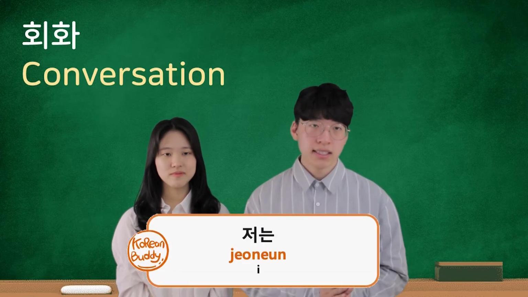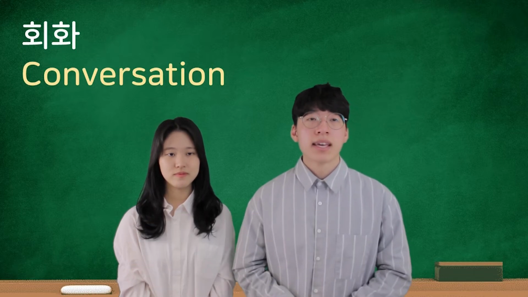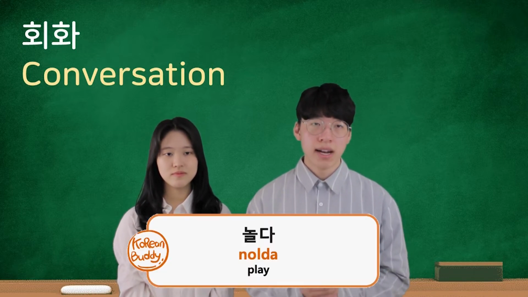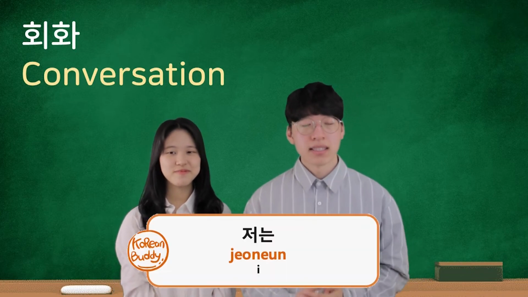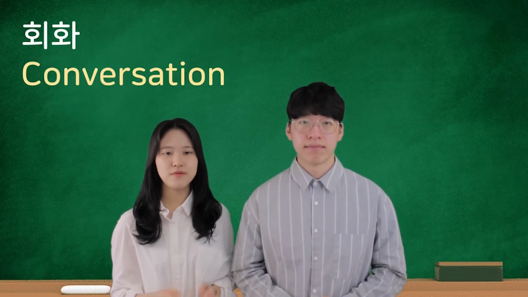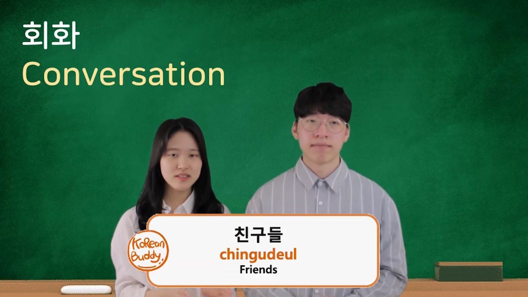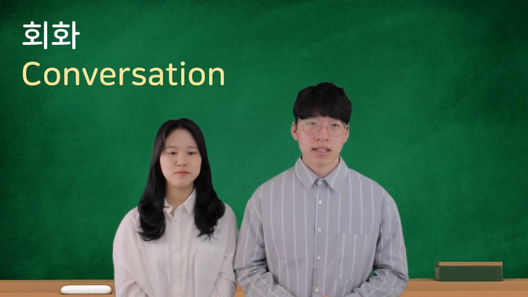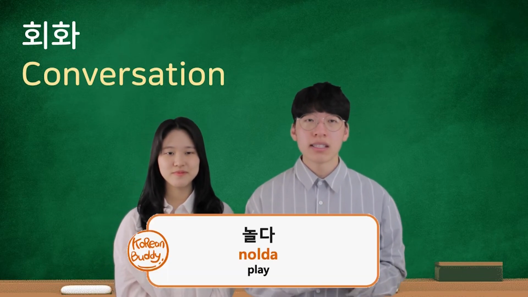Here, 저는 is I, 친구들 is friends, and 놀다 is play. Everyone, what do you say I in Korean? Yes, that's right. It is 저는. Yes, and then what do you say friends in Korean? Yes, that's right. It is 친구들. Yes, and then what do you say play in Korean? Yes, that's right. It is 놀다.